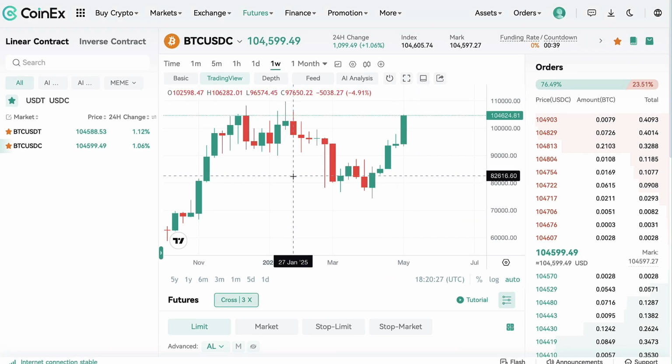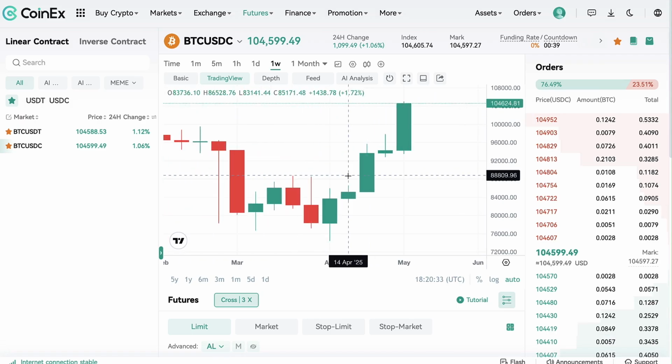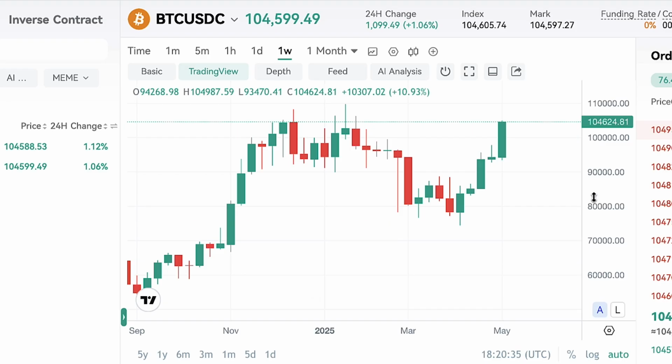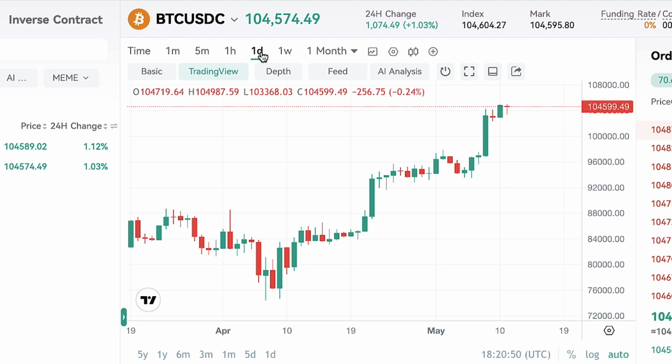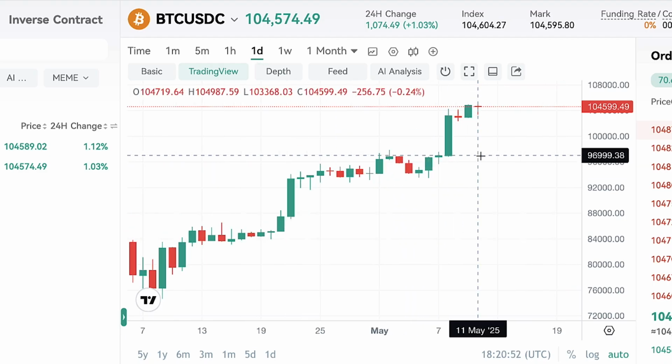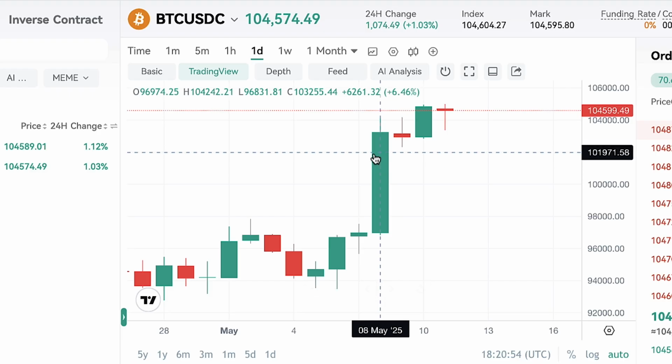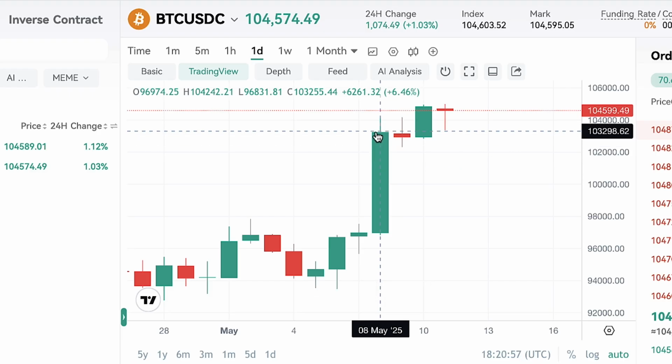Now here in the middle you will see again the charts in the same way as on spot trading. You are able to zoom in, zoom out. On the right hand side you will see the price. On the bottom you will see the time frame. For example, if you want to choose 1 year time frame, you choose it right here. If you want to choose that each candle represents 1 day, you can choose that one right here. And now each candle represents the price action that happened in 1 day.